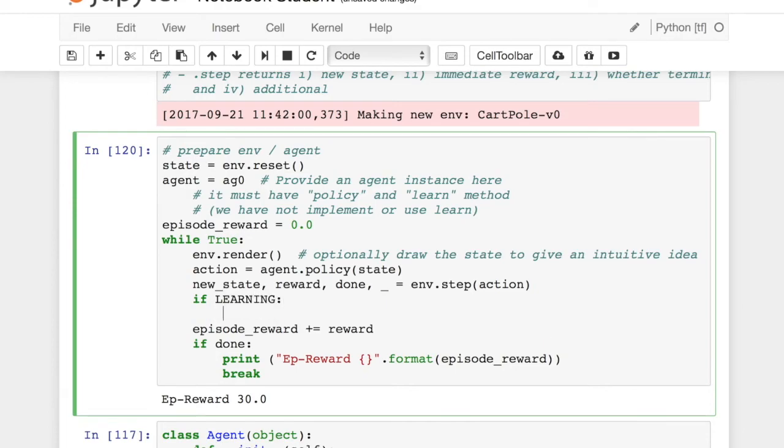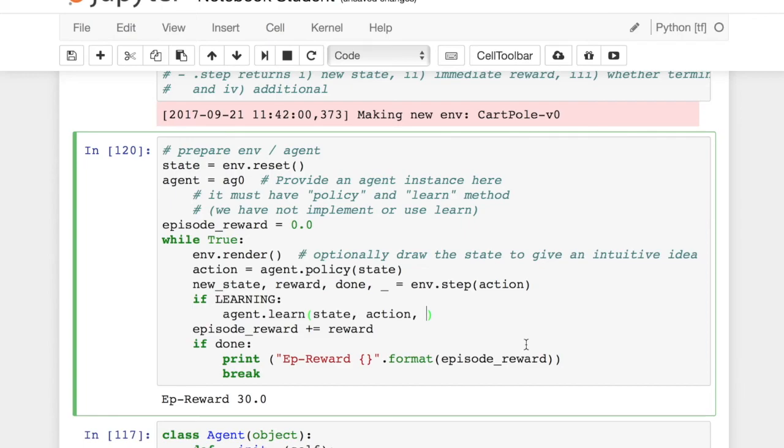If we perform learning, we would call the agent's learn method by providing it the old state, the action. Actually we do not need to provide the action here, because the action was given to us by the agent. But for convenience and for generality, we comply with the tradition of providing the action information here.